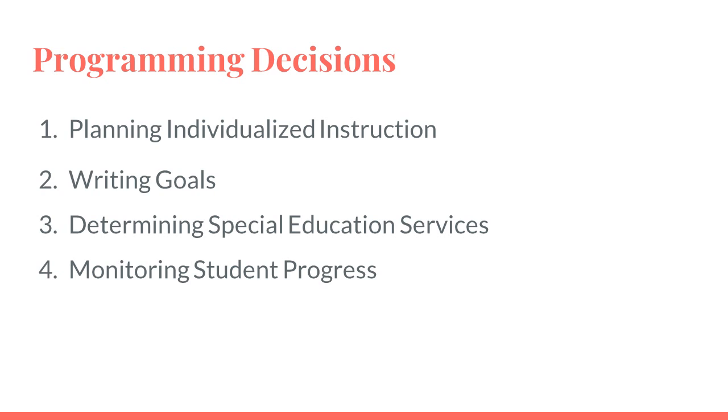So this, in a sense, is really what that assessment piece is used for. You really want to tailor your evaluation data so that you can write a really good program for the student. So in those programming decisions, you're going to plan for that individualized instruction, write goals, determine what services they need, and then how are you going to track that? How are you going to monitor their progress? So since that assessment information is used to create their whole program, it really needs to be accurate.